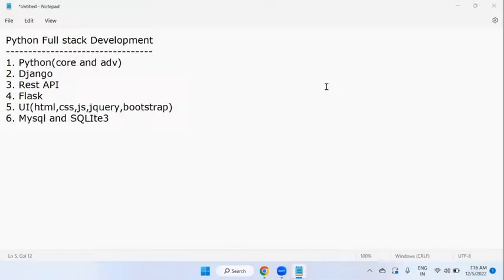If a person is new, I will not recommend any other subject first. You can start your career with Python only. Most students think: to learn Python, is any prerequisite required? No, you don't need to learn any C or C++ basics or anything. Directly you can go to Python or full stack. I suggest that if you are a fresher, then full stack is the best option.